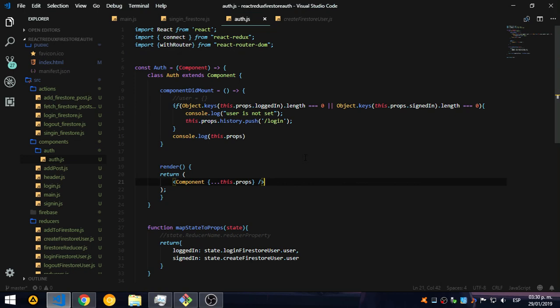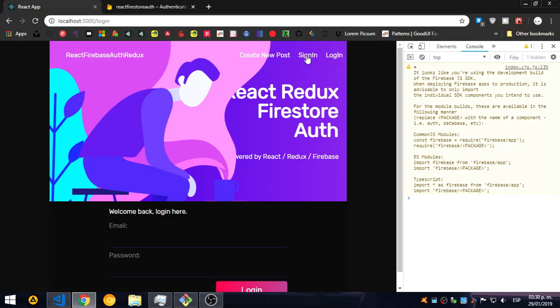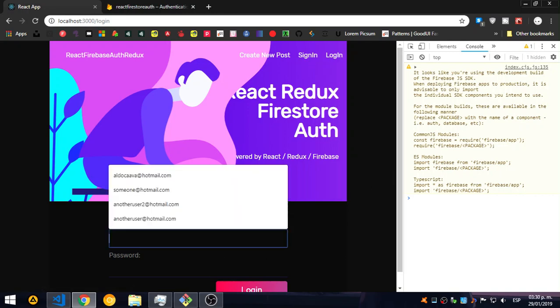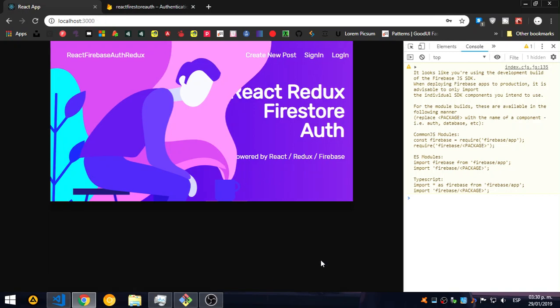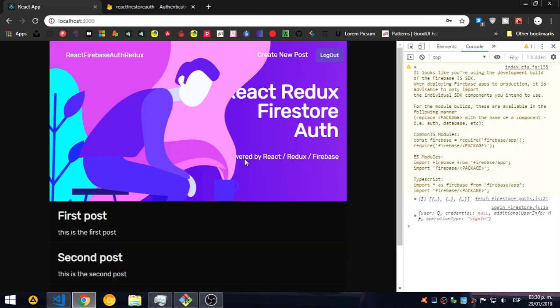This props.login. Am I doing it right? So that's why I don't like to do this when I'm sick, because my mind is like, you know. Okay, let's log in. 1, 2, 3, 4, 5, 6. This should work. Okay, it works.